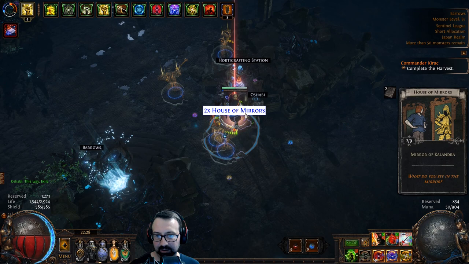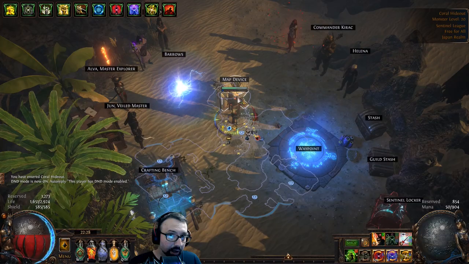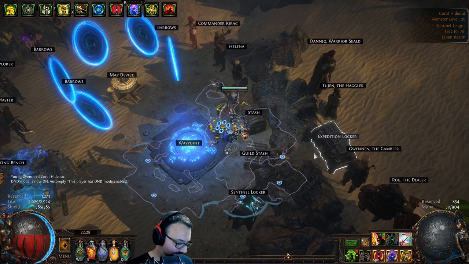And I don't have any more. So, yeah, I guess I'll just sell them. Still not worth as much as that extra Awakened Enlightened support up. Well, that will be where I conclude the stream.